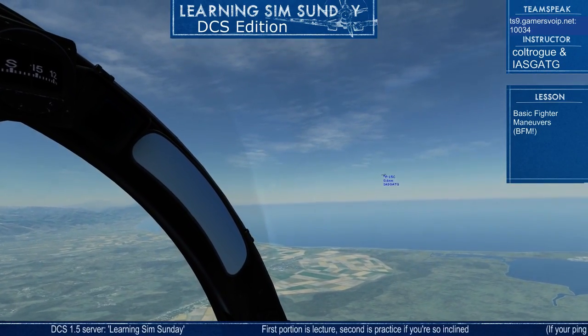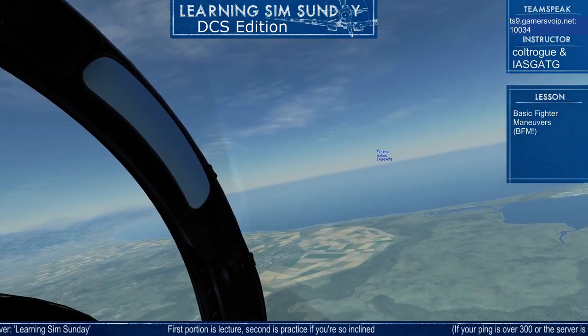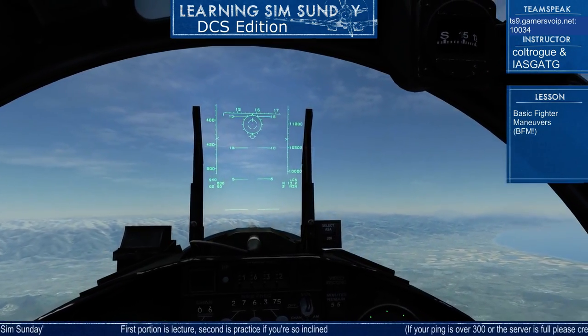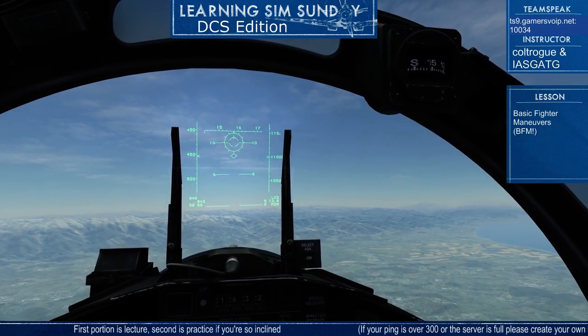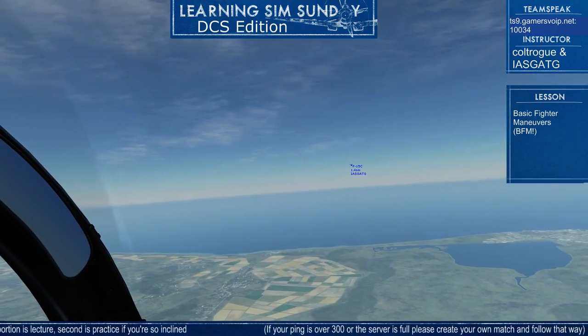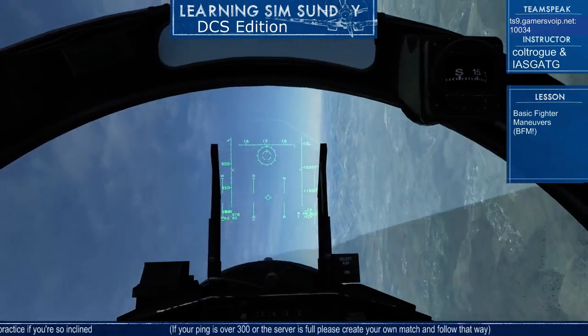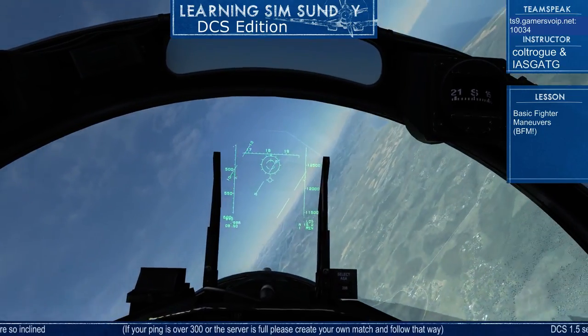Let's climb back up to 1200. Yep. This time I'm going to up the G. He's holding about 4G pull right there. This time I'm going to increase the G, make it a bit harder for Colt to get into that saddled position. And I imagine from Colt's perspective, you could just see a nice big fat Eagle just lazily sitting. Just cruising. Yeah.